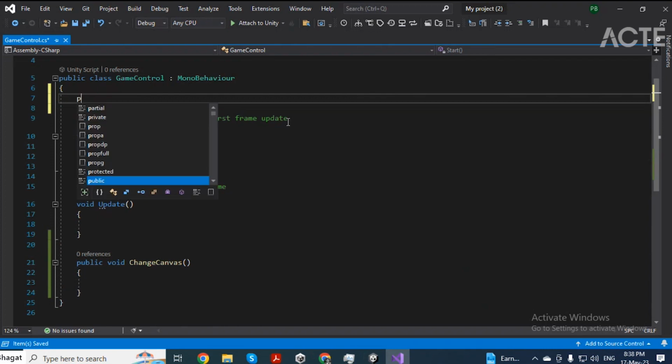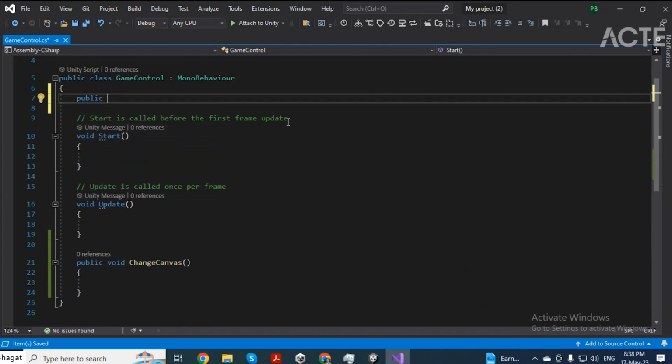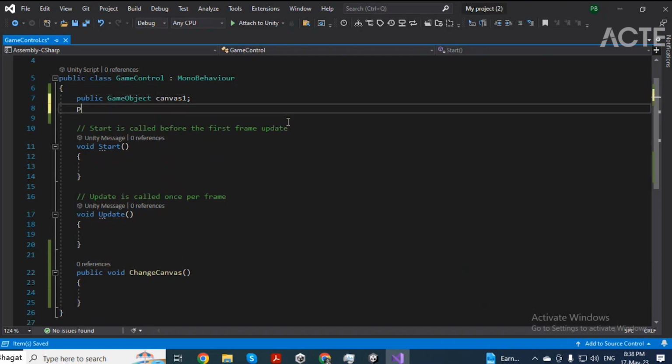We will write here public, the data type is game object, and the variable name as canvas 1. Okay. For the second canvas we will write public game object canvas 2.